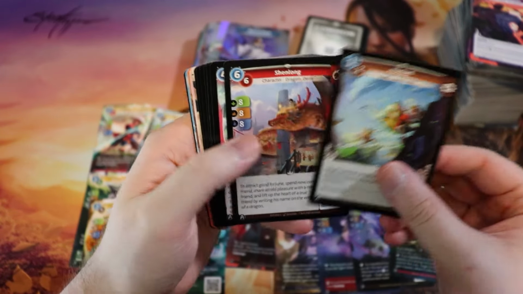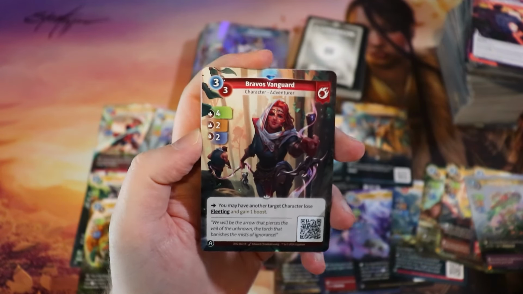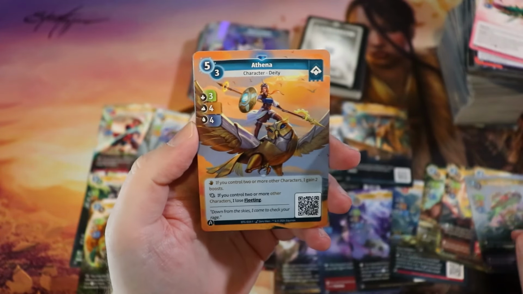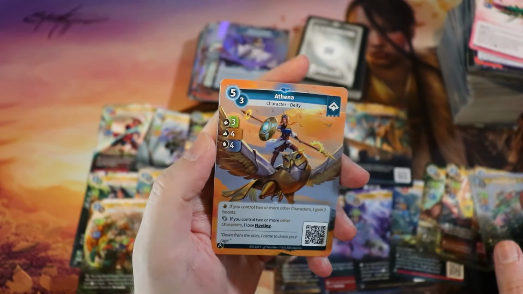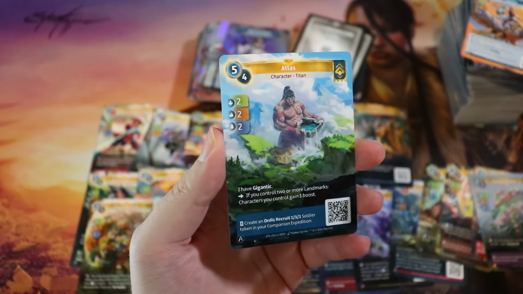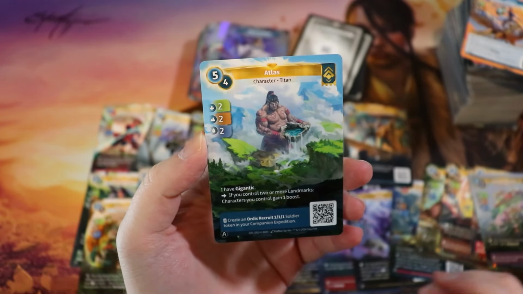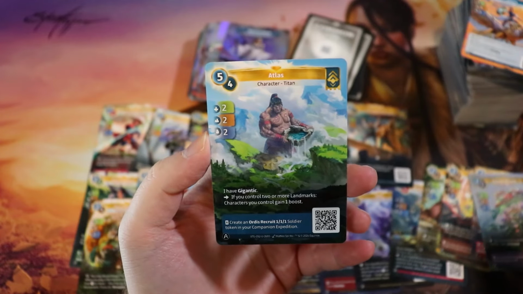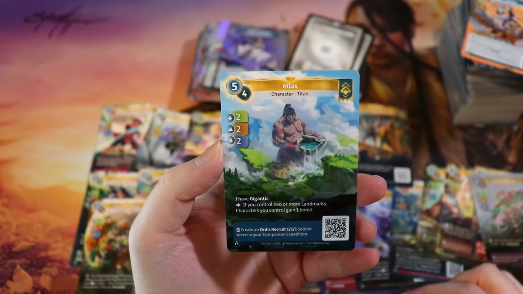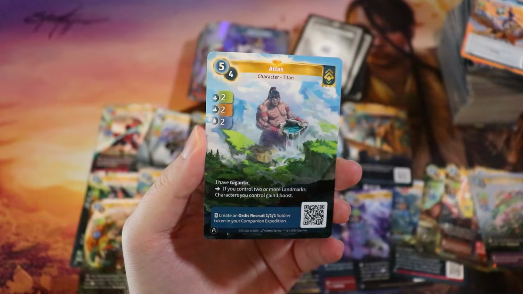We have Hooked, Shenlong. All right, let's get to the good stuff here. We have Bravos Vanguard, beautiful artwork. We have Kaibara. We have Athena, a different Athena. And then Atlas. So we do have one more unique and a common foiler. Our final unique of this opening is a 5/4 Atlas with 2/2/2. He has Gigantic, which means he's in both zones. When you play him, if you control 2 or more landmarks, characters you control gain 1 boost. That seems really good. And you can yeet him from your reserve and get a 1/1/1 token.